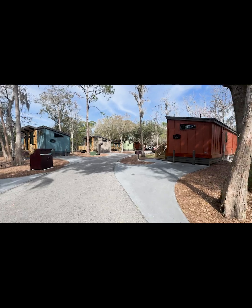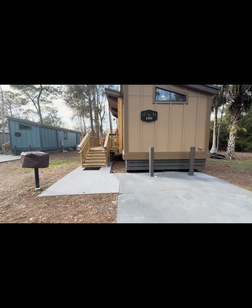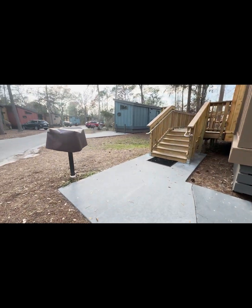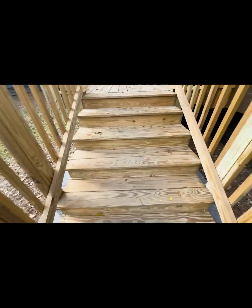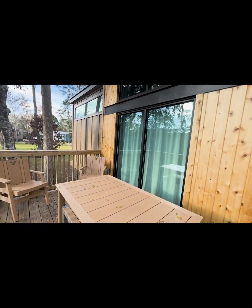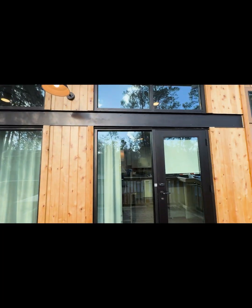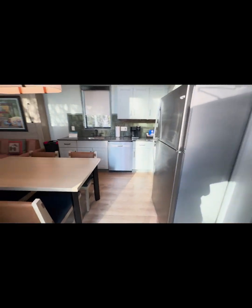Now, I think cabin might be a little bit of a misnomer here. I heard some criticism before we went, which made me a little bit nervous about these. I heard people saying that they were done too quickly, they were cheaply made, things were unsteady or unsturdy. But in my opinion, it was very cute and very much in line with the theme of Fort Wilderness. I mean, it is a campground after all. So I feel like cabin, yes, maybe is not the right term for it.